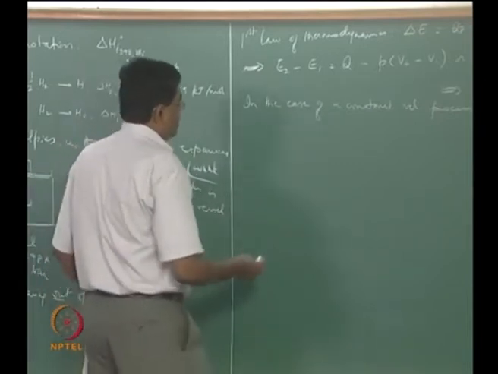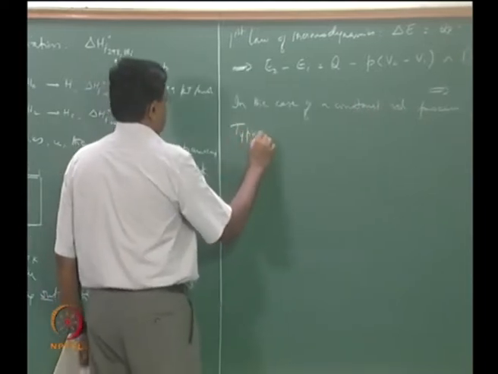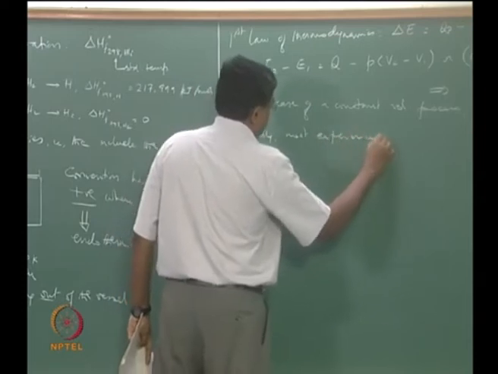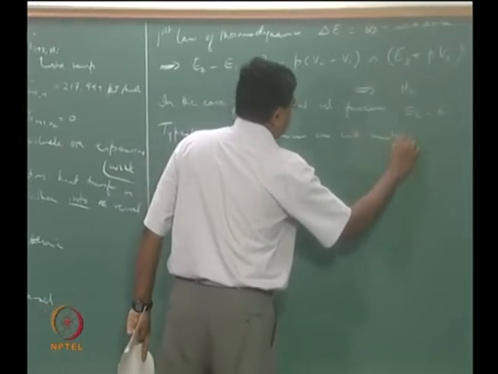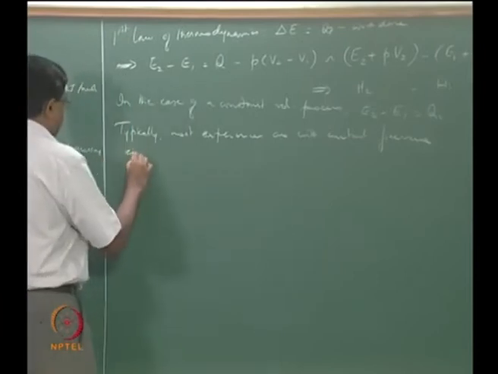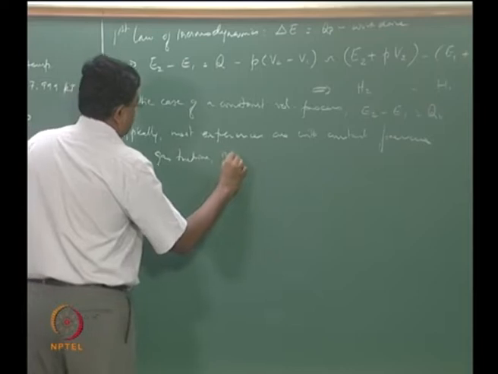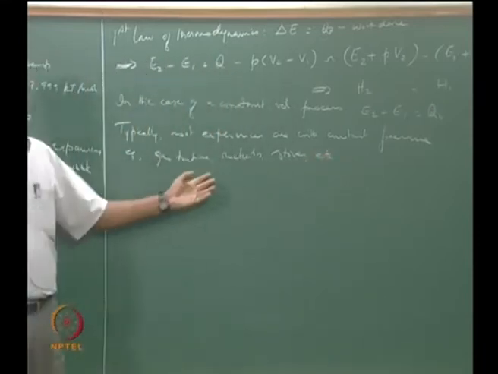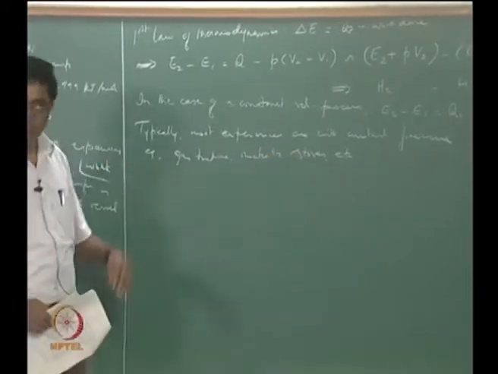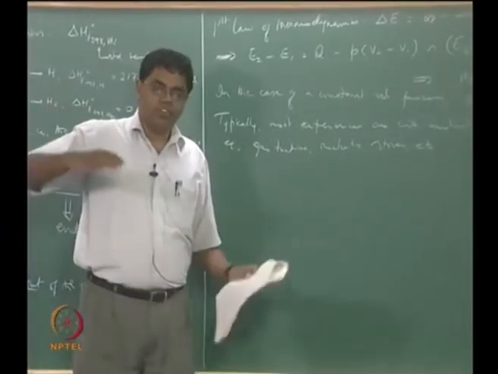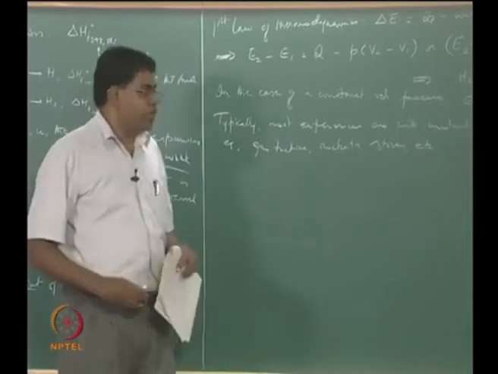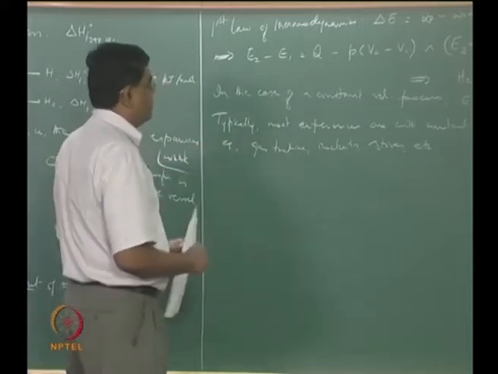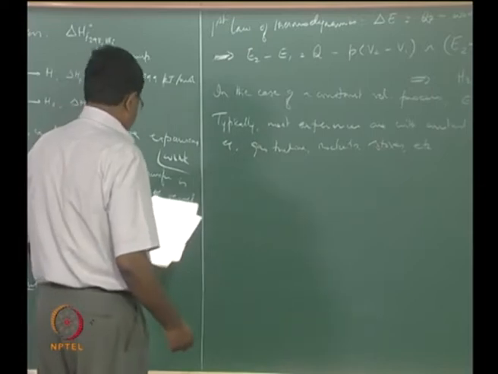Okay, and the other point I wanted to make is that most practical systems typically operate with constant pressure, right? For example, gas turbines, rockets, furnaces, etc. Fairly different ones, like gas turbine and rocket may be aerospace, but furnaces are not necessarily aerospace. All these things you typically have a constant pressure situation. In things like piston engines, the pressure keeps varying, the volume keeps changing. Okay, so it's neither constant pressure nor constant volume, but let's not bother about it at the moment. For many applications, constant pressure combustion is a good approximation.